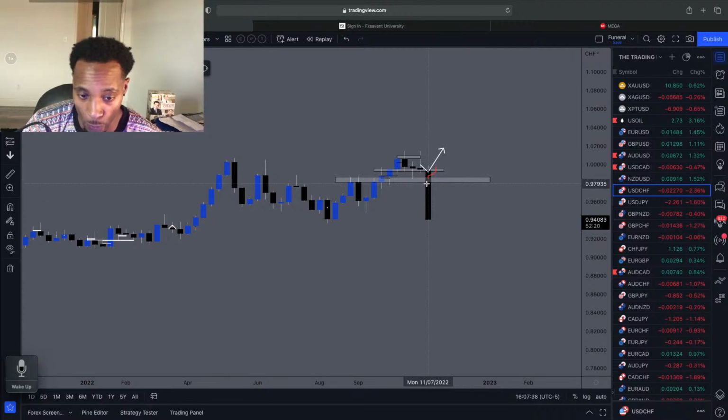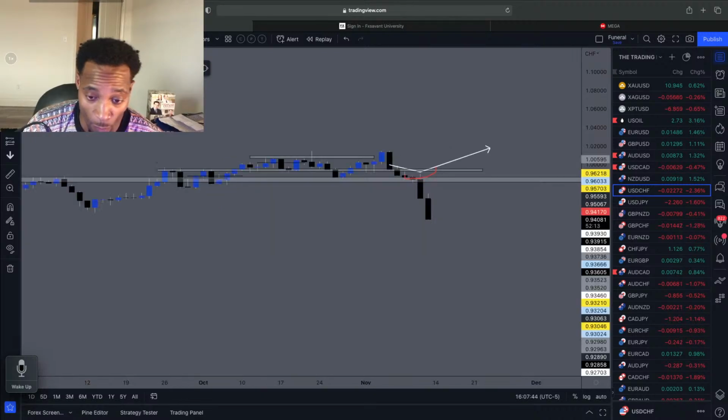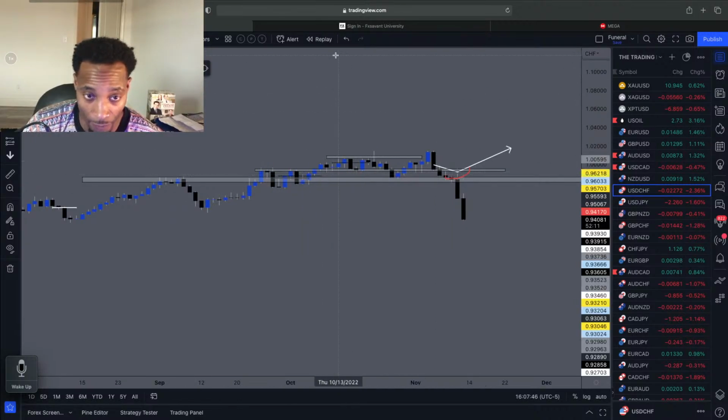If we drop down to the weekly, you can see that we are very aggressively pushing to the downside on the weekly time frame, so there could be a possibility of more bearishness to come. Now, if we look at it from a daily time frame perspective, we are impulsing to the downside. After an impulse, what are you expecting? You're expecting some sort of retracement. We could see a possible retracement.